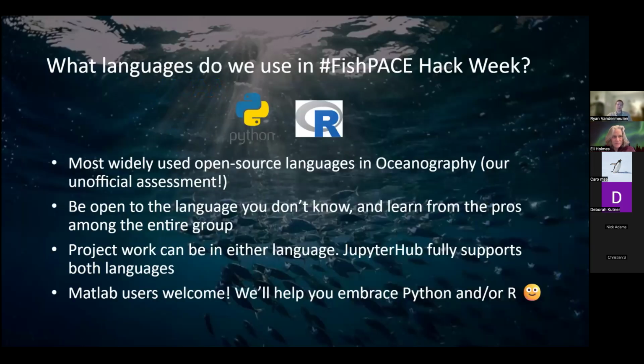Moving right along, for our coding languages, everything's going to be presented in Python this week, but the JupyterHub does support other languages in our environments, as Eli had shown. You're welcome to do a project in either language. You can even work in MATLAB if you're a MATLAB user. I'm a recovering one myself, and there will be people familiar with MATLAB at the help desk as well. But if you're feeling adventurous, I encourage you to get out of your comfort zone and dive into the Python world, so we can really utilize the best open science tools we have at our disposal. It's really just the perfect week to take the plunge.